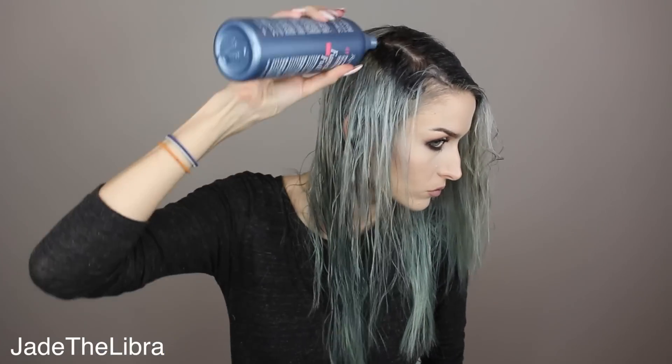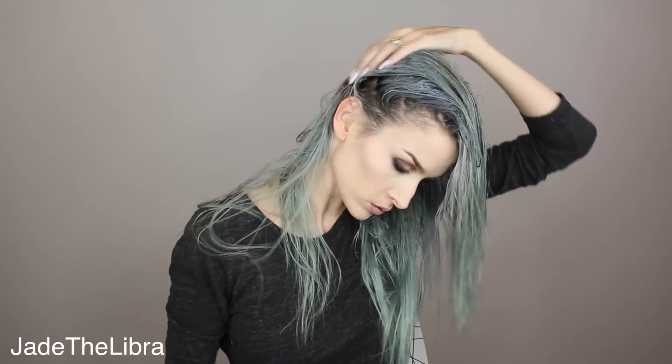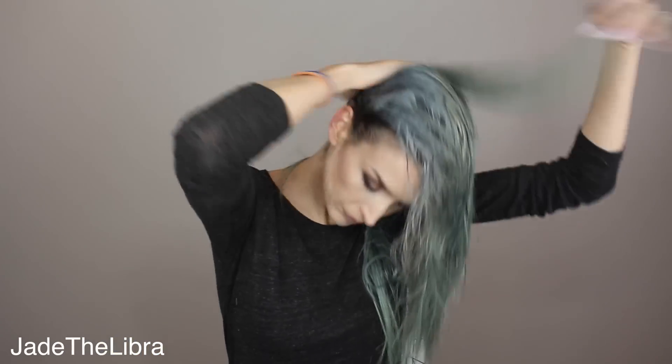You'll see I have a really brassy part in the back that I'm going to cover up. I apply a little bit of extra product in that area to make sure I tone it out, and then I rub it in to make sure it's nice and blended. I like to go through and part off the hair because I feel like it makes it easier when I do the ends, but you guys can of course just dump it all over your head if you want.